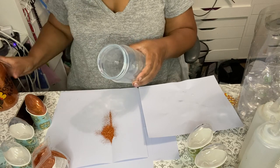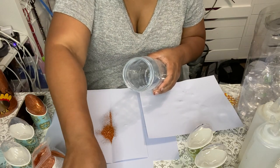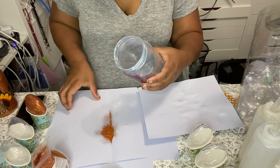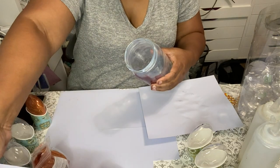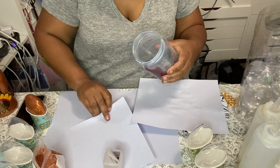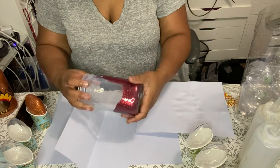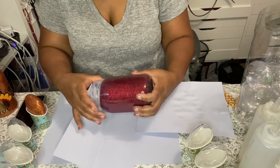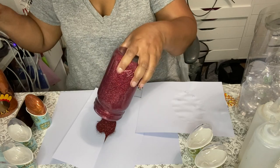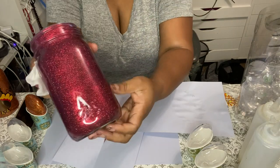Same thing with the mason jar. I already did one in that color; I'm doing this one in the red, which means I don't want to mix these two colors. So I'm moving this one out of the way — hopefully not knocking it over and getting glue everywhere. Same deal — look how pretty that is! That color is beautiful. I love that. Even if you didn't make them Santa and just put some kind of saying on them with that sparkle — beautiful, I love that.